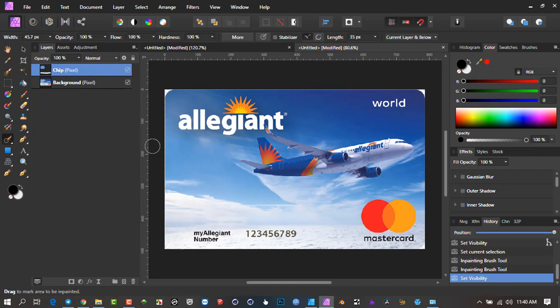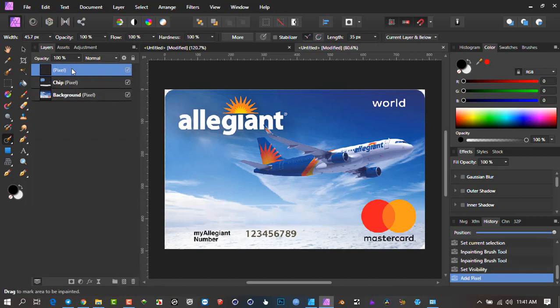But that's not all you can do, because now if you want to work with the one and the other, you're a bit stuck. If you, for example, want to remove the chip but leave the name in, or whatever reason, it's all stuck on the same layer. So let's look at a better option. Because you have this non-destructive workflow, just go create another layer.